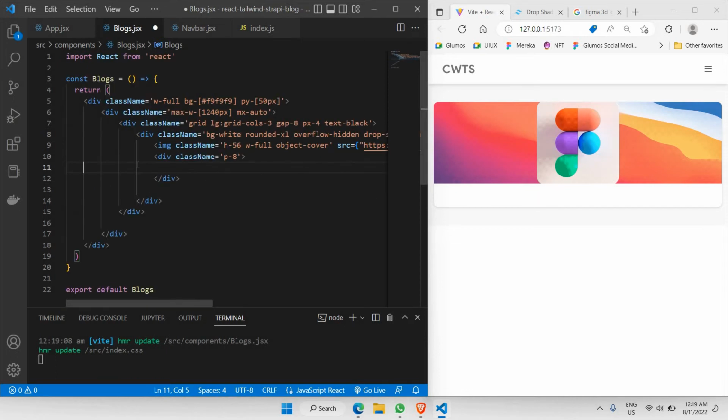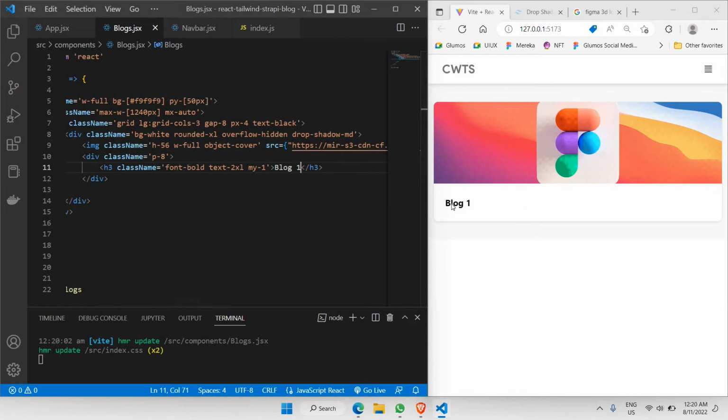And inside this div here, I'll be having the content of the blog. I mean, not the content, it's basically the info, the title basically. So first of all, I'll be having an h3 tag like this. In that h3 tag, I'll also have a class name. I need to place font, and usually I'll place font bold for titles. Next thing is text 2XL for the size, and I'm going to have a margin on the y-axis, top and bottom, of 1 pixel. And I'll be placing the title of the blog as Blog 1, something like this. And let's click save.